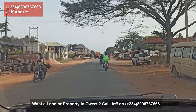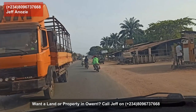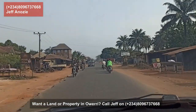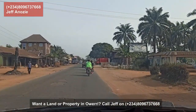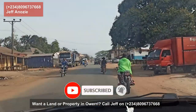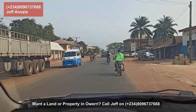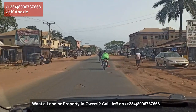I'm actually heading to my hometown — that is why I am on this route. I'm going to my father's house. Of course, as usual, I thought to bring you along, for those that are from Mbise or this environment or this axis, so you can take a look at how this place looks like right now.